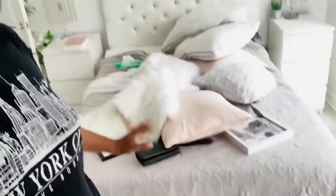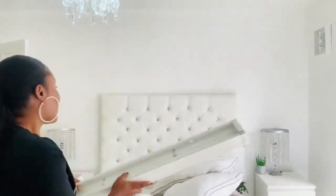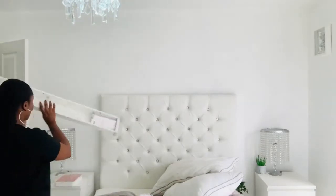So I finally moved my bed, as you can see. I'm going to go ahead and hang my frame on the wall now. So I'm going to show you the process. Obviously my bed is a mess right now, but once I'm done, I am going to make everything look good. So this is what I'm putting up there, as you can see. I'm going to go ahead and measure.